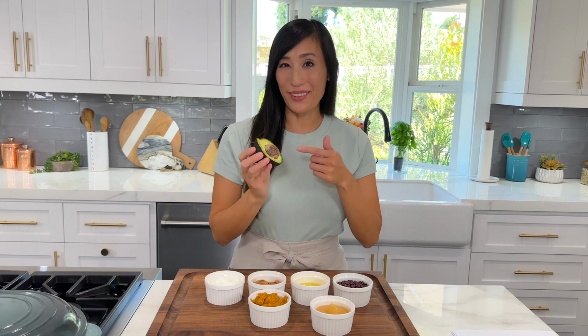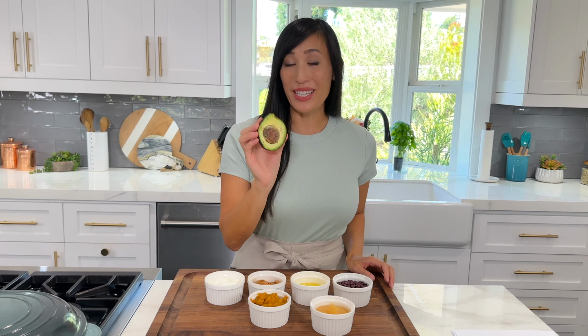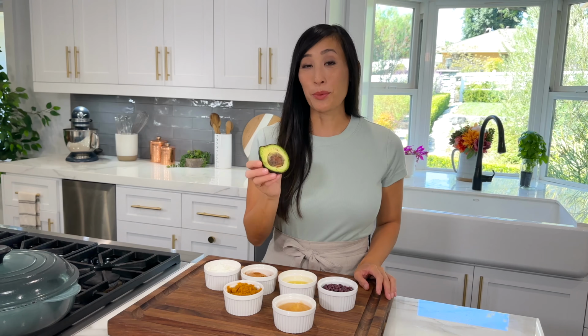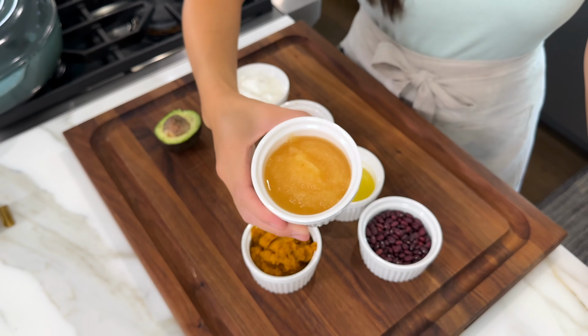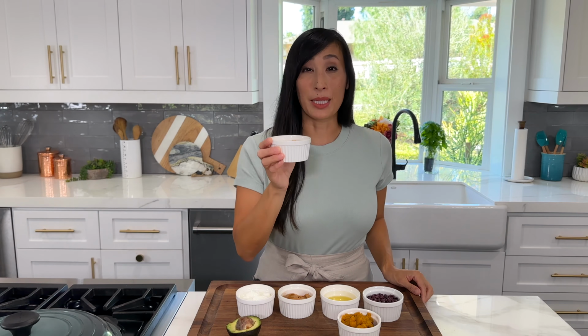Avocados. Packed with healthy fats, fiber, and nutrients, you can actually mash this up and use it as a one-to-one replacement to butter. Their neutral flavor works really great for brownies, cakes, muffins, and cookies. Applesauce. It can even add natural sweetness if you're looking to cut down on some of the sweeteners in your recipe. The cooked apples add structure and moisture to baked goods, but it helps if you add a tiny bit of fat so that some of the products don't turn out too dry. You can replace it one-to-one for butter.